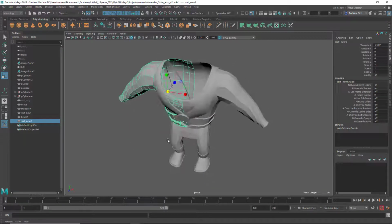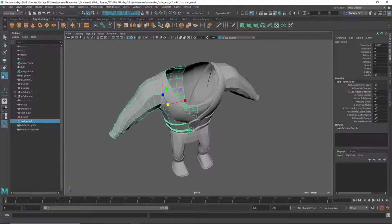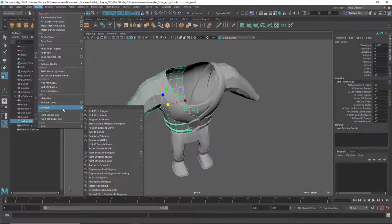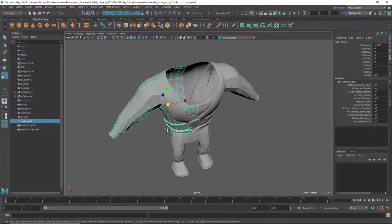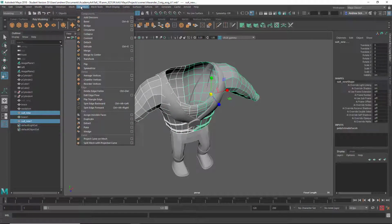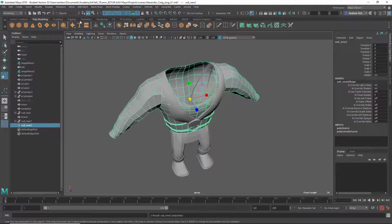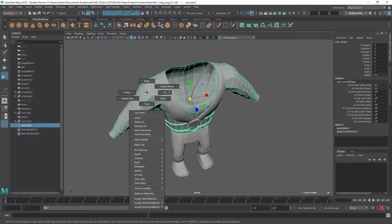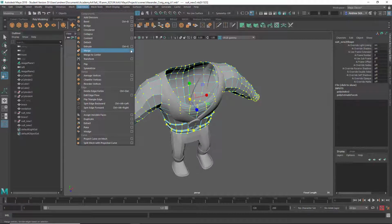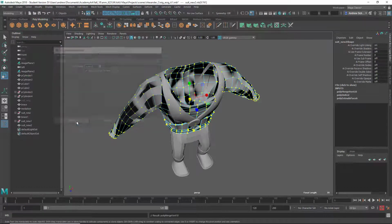I would, you can say modify, convert instance to object, and then I could take these two, mesh, edit mesh, combine. Which is, oh, I'm sorry, I'm at mesh, sorry, mesh, combine, and then we can actually just select all the verts of this and just say edit mesh, merge, options, 0.001, merge.